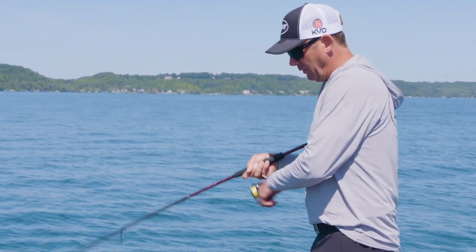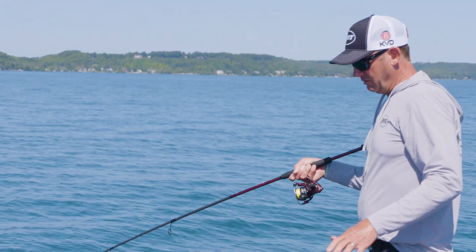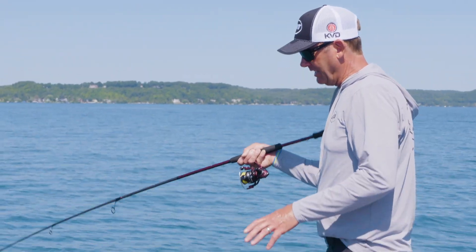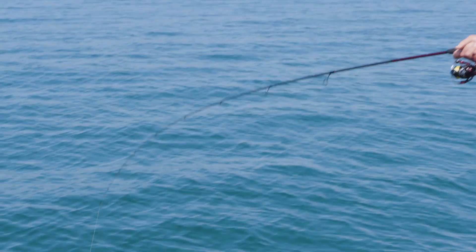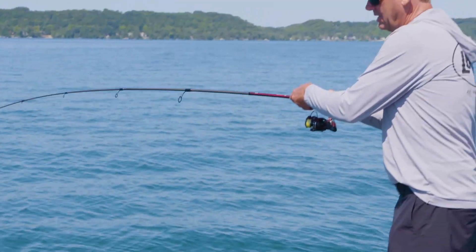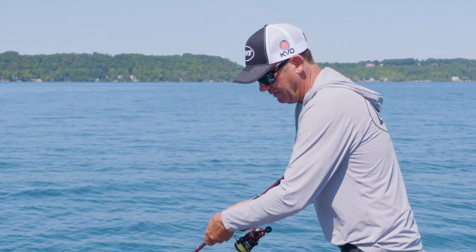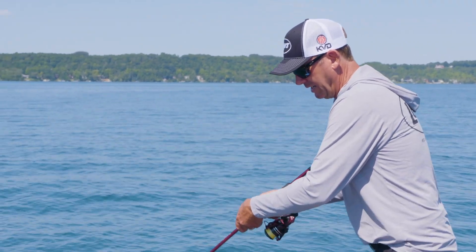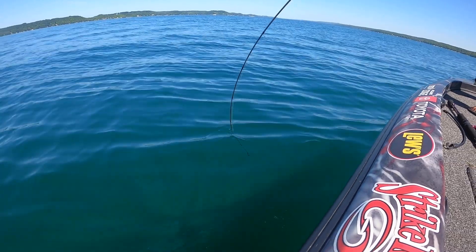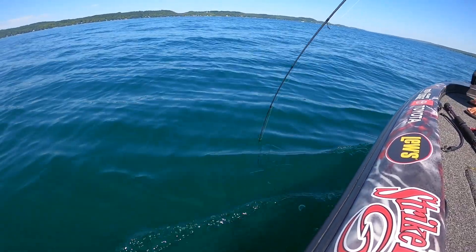It's designed for throwing a little bit heavier baits. If I'm throwing a quarter ounce or 3/16 shaky head, tubes, quarter ounce to 5/16 — this is the action I want. I love to snap that tube with a rod like this. He is just pulling! I've got it matched up with a 300 series KVD reel and eight pound braid with an eight pound fluorocarbon leader on an FG knot. It really enhances the action.